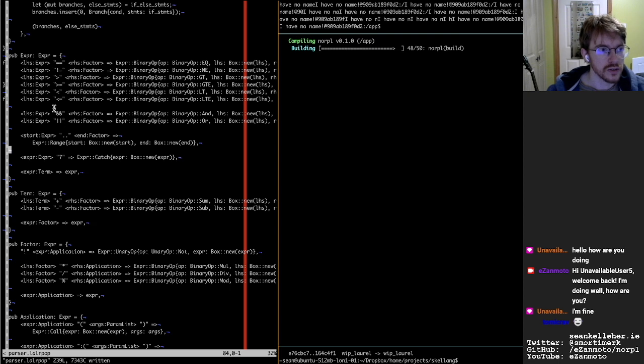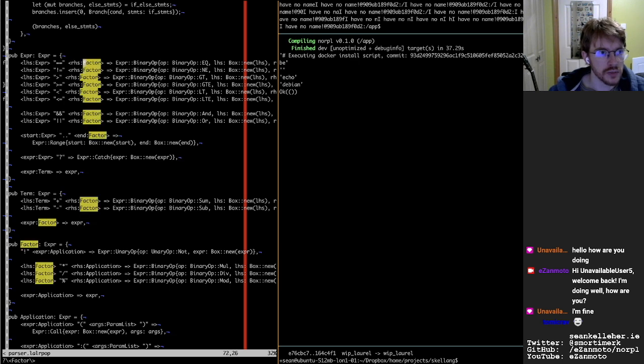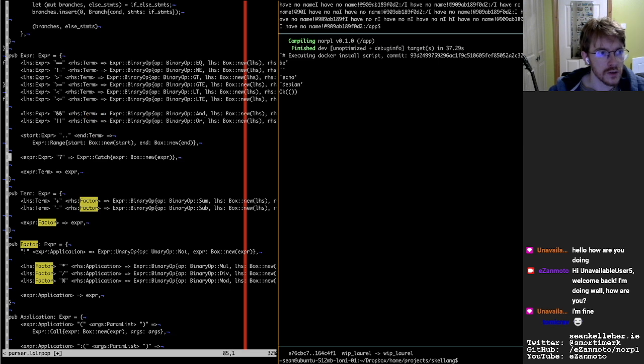So I'm just making sure that all of these are referring to the production below the current production. And so these are all defined with a kind of a left associativity. So these are going to be bound more tightly, I believe. So factor is on the right hand side of all these, but these should actually all be term, I would say. Expression here, that seems to be fine. So let's try this.